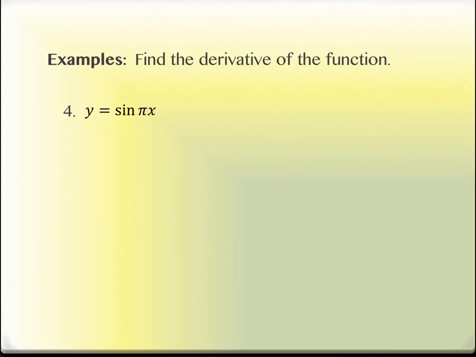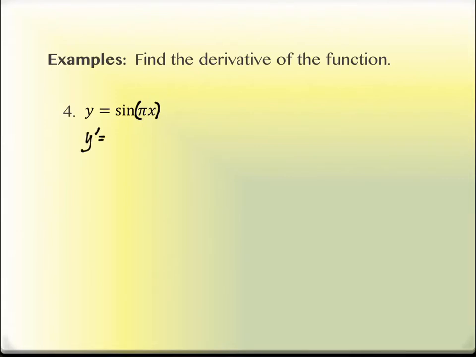Do you know where the parentheses are supposed to be here? Yeah, around the pi x. If your calculator had you putting this function in, like you wanted to graph it, it would automatically put a parenthesis after the sine. The reason there's an understood parenthesis there is because the pi and the x, when they're beside each other, are understood to be multiplied together inside of sine. So my inside function here is pi x. My outside function is sine.